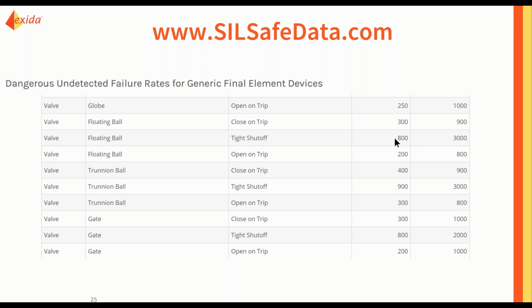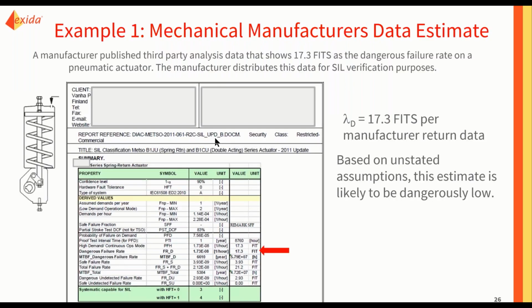And the failure rates, as you can see, are quite different in a floating ball valve for these three different categories. Tight shutoff is tough. It's easy to scratch the ball or scratch the seal and violate tight shutoff requirements. That's what SIF data is. Now, let me give you some examples of how it works. Let's see if it helps us any.